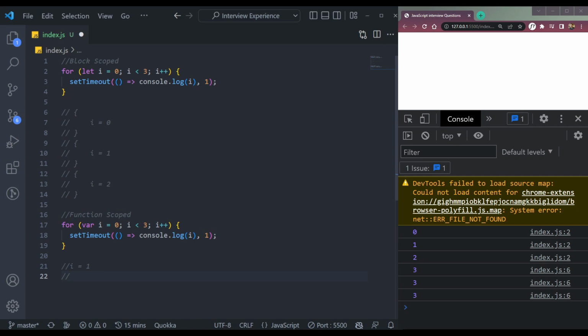Now in the next loop, i will be 2. In the third loop, i will be 3. Fine, because 0 plus 1 is 1, 1 plus 1 is 2, 2 plus 1 is 3. But now the loop runs only while i is less than 3, I mean till this. And only then this setTimeout function will run.